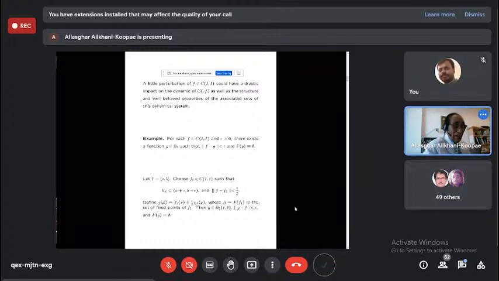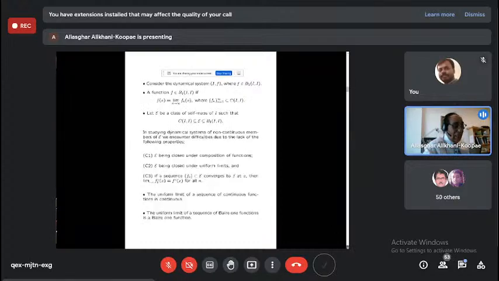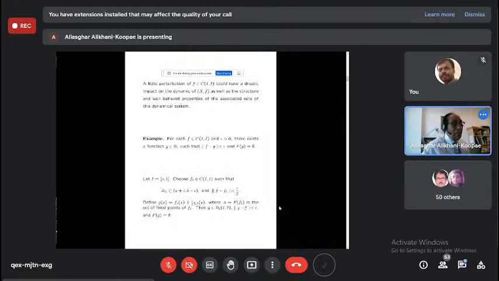Even for the example that I gave at the beginning, which was kind of easy and obvious, if they give us any function, we could easily come up with a Baire one function close by and kill the entire fixed point set of the function, or the sets that are well behaved. Not all sets, but the sets that are well behaved, we can easily kill them. So for any F in C of I, I, which means continuous, and any epsilon positive, we can find a function G in B1, Baire class 1, such that the distance of F and G is less than epsilon. So our function G is within this epsilon neighborhood of F. It could be an approximation, and the set of fixed points of G is empty. And this is how we construct it.